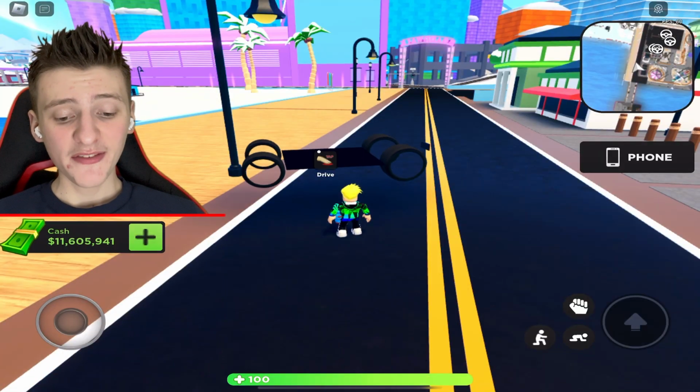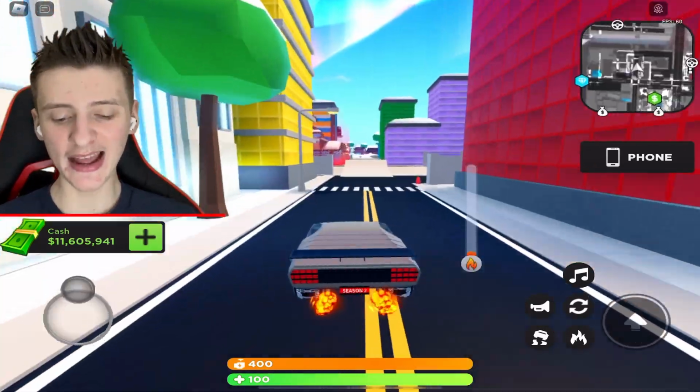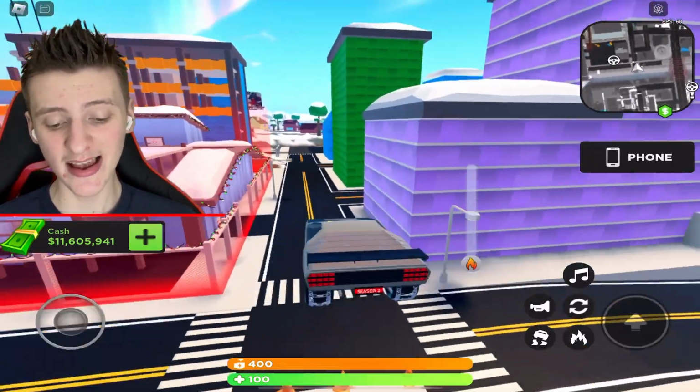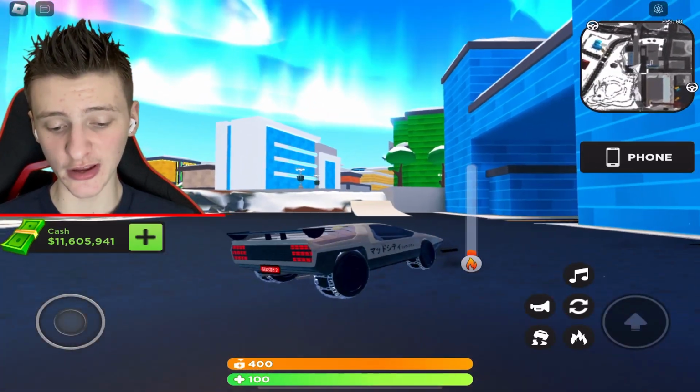And now finally we have the Edgerunner. This is the standard version of the Edgerunner, the first one that you get. The handling's not bad, but drifting's not too great. Speed is very good on it though. I've actually customized it already with the Odyssey car skin on it, and it looks sick.